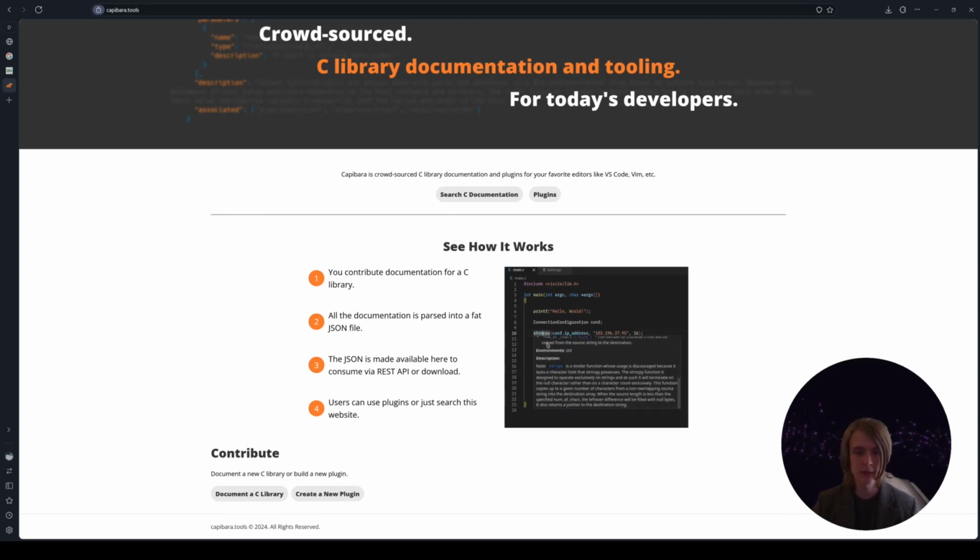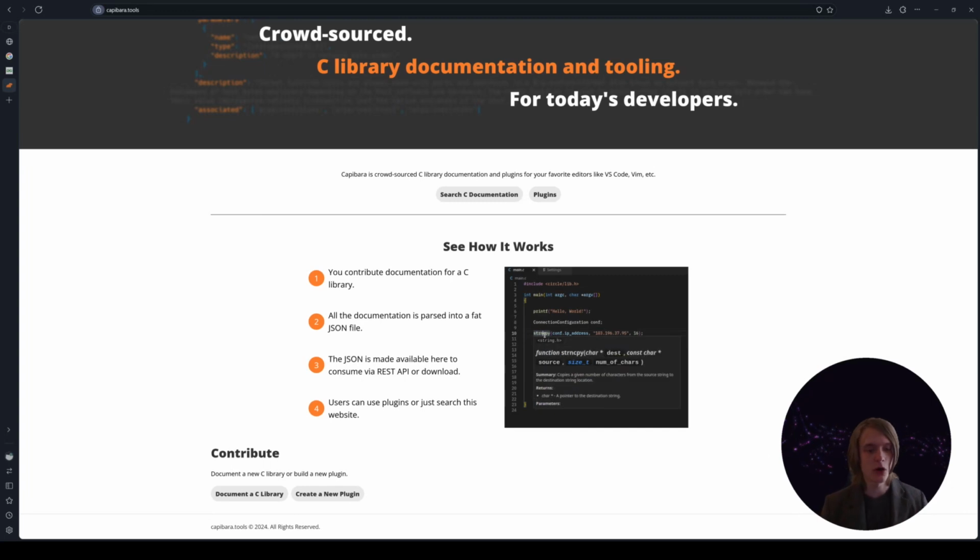This puts it into steps, but even still, let's talk a little more about the underlying aspects after that. A brief overview is that someone contributes documentation for a C library. All of that documentation gets parsed into a fat JSON file. Then the JSON file is made available on this website, and you can download it using curl or anything else.